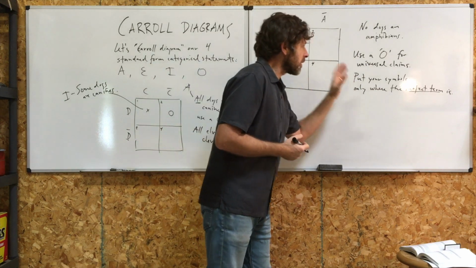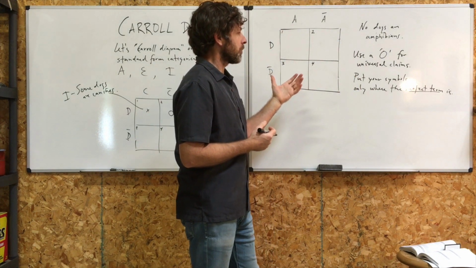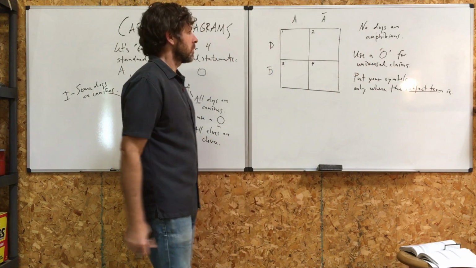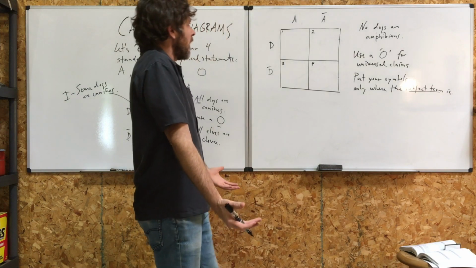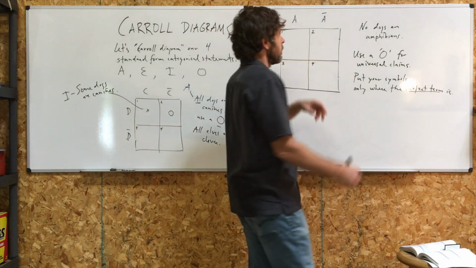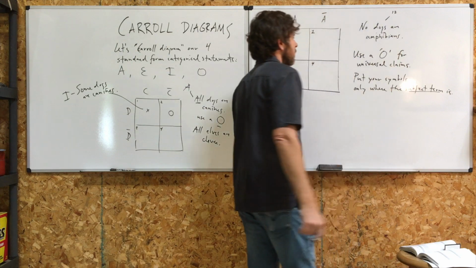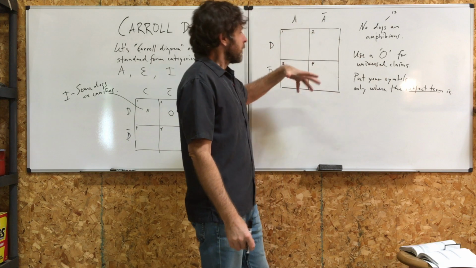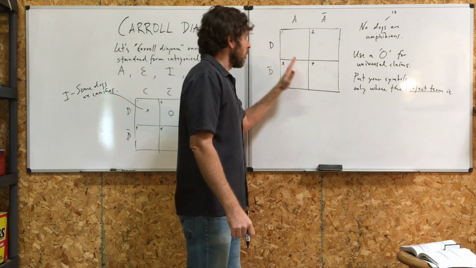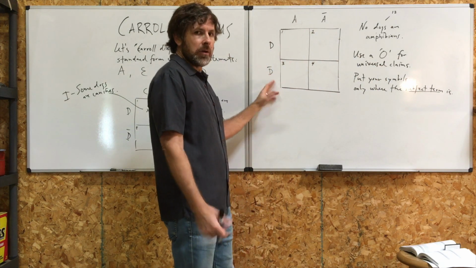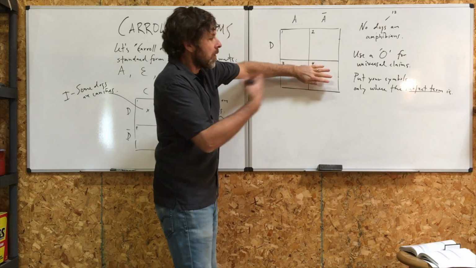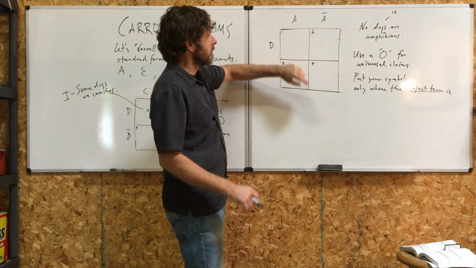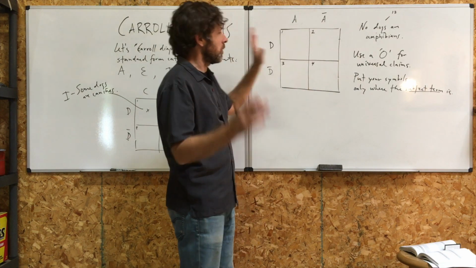So whatever symbol you use in a Carroll diagram, you need to put it only where the dogs live, so to speak. Where do dogs reside here? Where do they live here? Regions 1 and 2. So that means you're going to be using a 0 since it's a universal claim. Where are you going to put the 0? It's not going to go in 3 or 4. Why? Because that's where non-dogs are. You're just talking about dogs though. So you already rule out half the regions right away. So you know the 0 is going to have to go in 1 or 2.